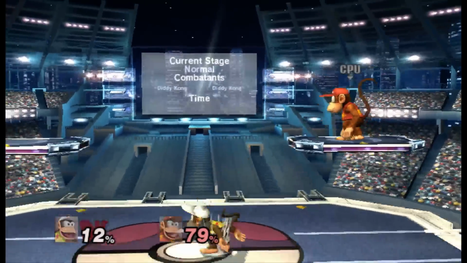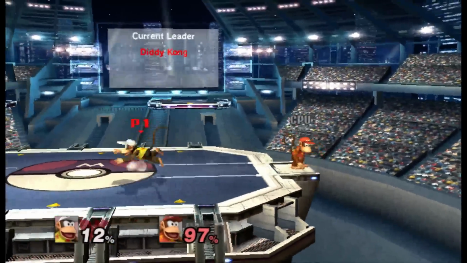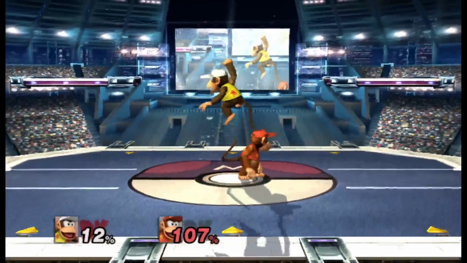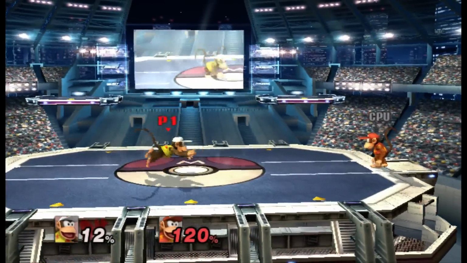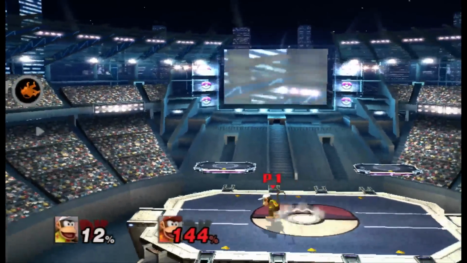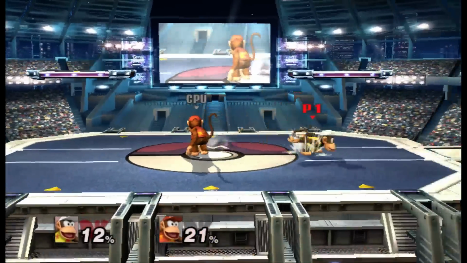And then you have Nair. Nair sends them straight up, unless you get the weak hit, and then he'll send them slightly up. So this is the strong hitbox of Nair. And then if you get him with the later part of the cartwheel, you'll get the weak hit. So Nair is good for sending your opponent upwards in combos.